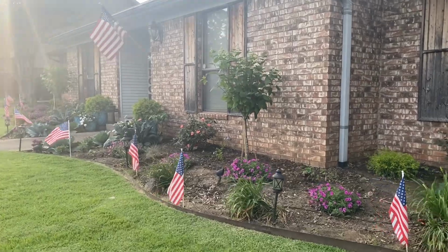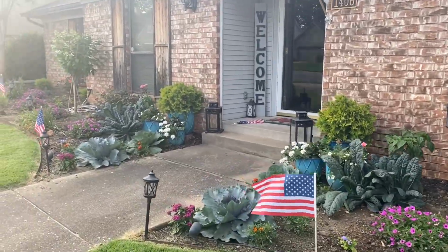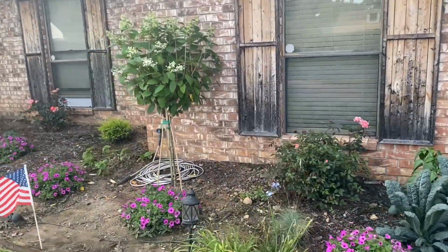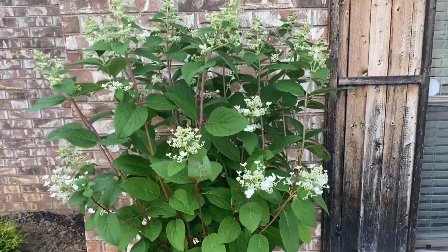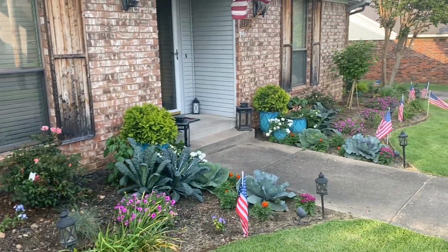All right, so here we have the final product. And we are a week out from Memorial Day, so I've got my American flags out as well. But I am absolutely in love with these hydrangea trees.